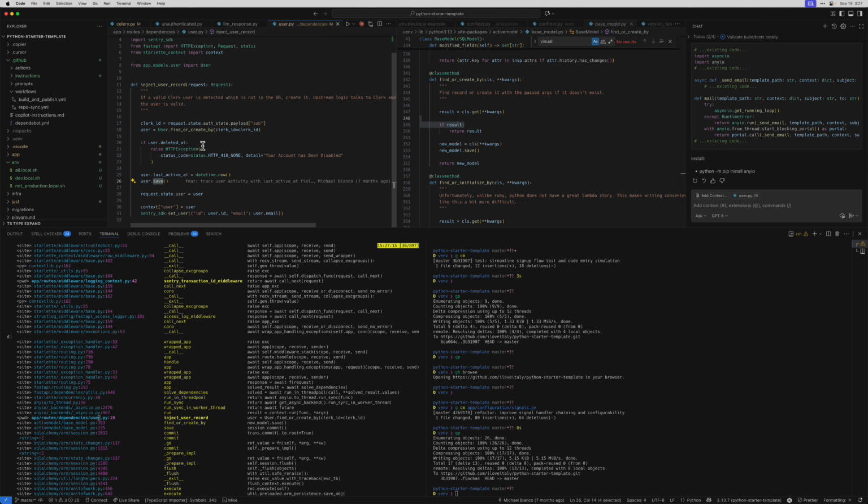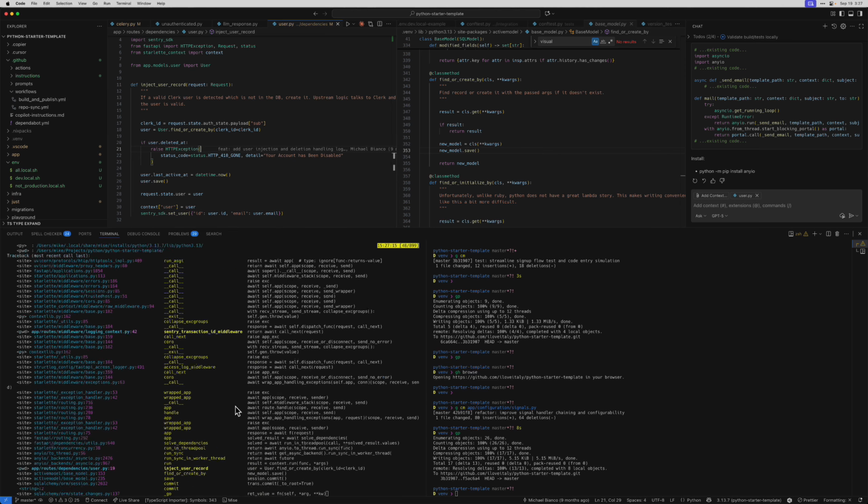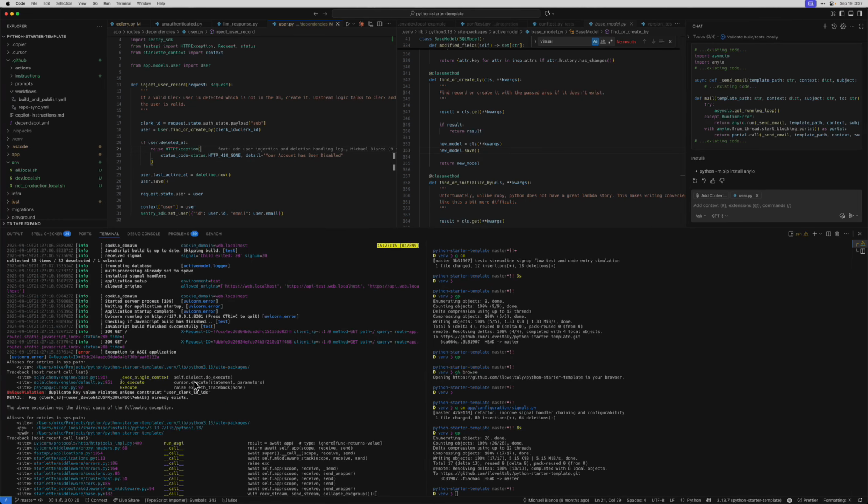Yeah, because this will find it, save it, and it'll only really fail if one already exists, which could only happen between these two blocks of code. Let's see if there's anything else in the logs.